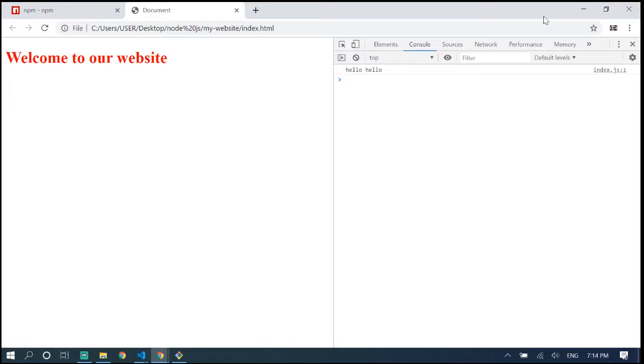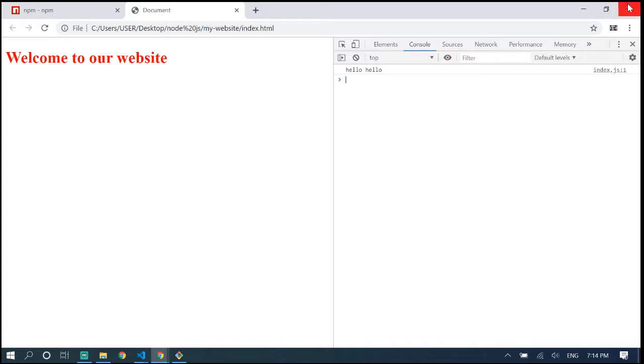So just imagine you have created a very beautiful website with your index.html, JavaScript and CSS. Now you want to put it somewhere so that it can be hosted, it can be live, right? You created everything the way you want. You use Bootstrap, JavaScript, CSS, you made a very beautiful website.